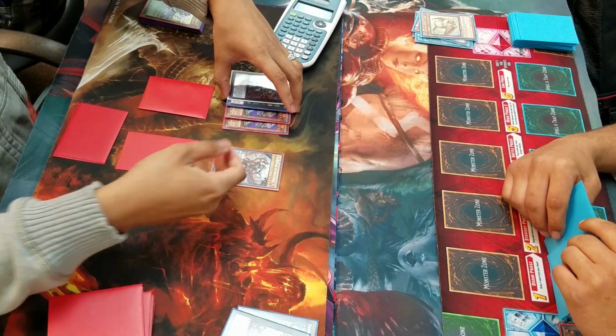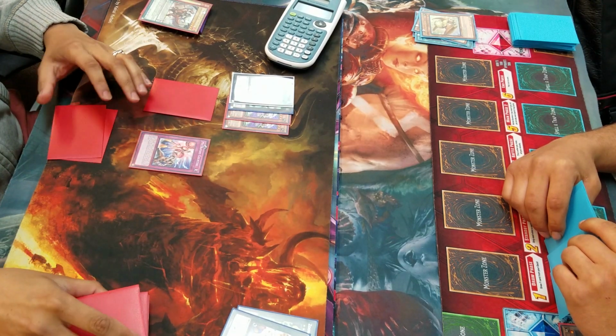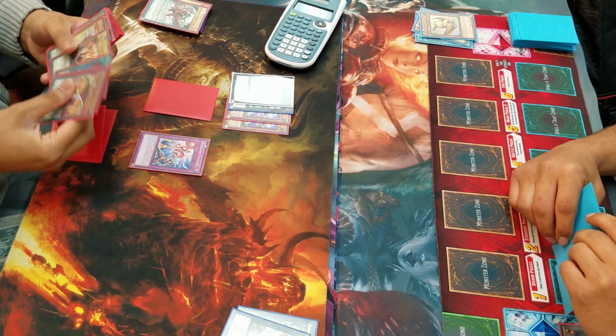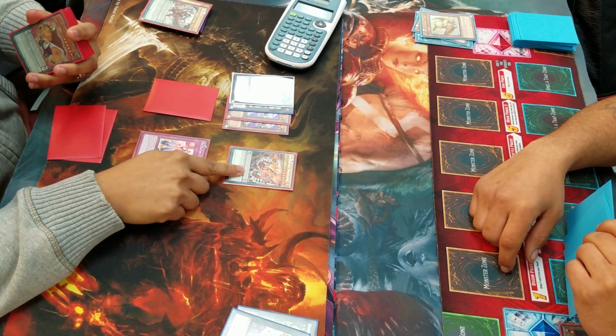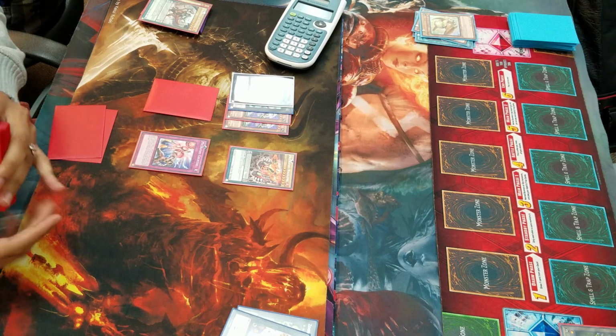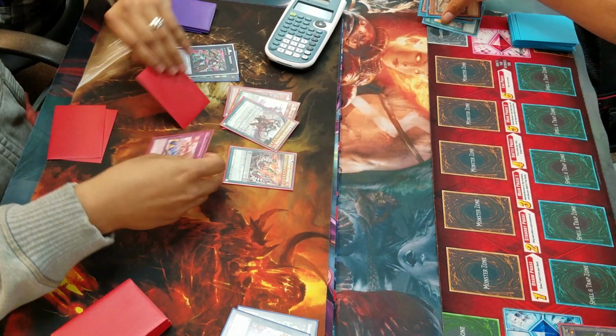Polymerization. Destroy Draconia. Then I'll chain Metal Foes counter to special summon a Metal Foes from my deck. And then summon Bolt Flame and attack you for game. Bolt Flame. And pass turn. Alright, mate, that's the one. Alright.